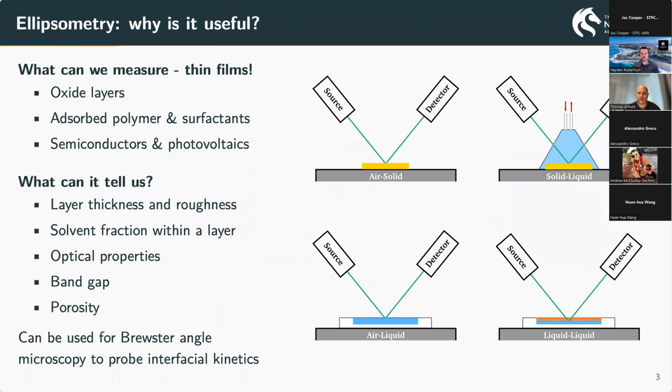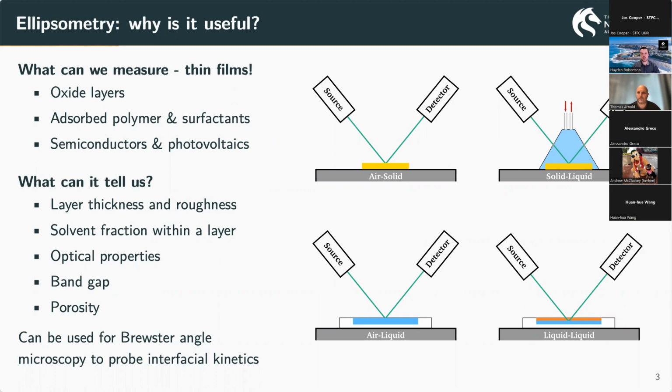So, for hundreds of years now, light has been used to investigate lots of different physical properties of various materials, like refractive index, dielectric constants, and say thicknesses. So today though, ellipsometry is more of a ubiquitous technique, especially in the field of surface science, where we have resolution right down to the sub-nanometer level, but also up to the micron scale.